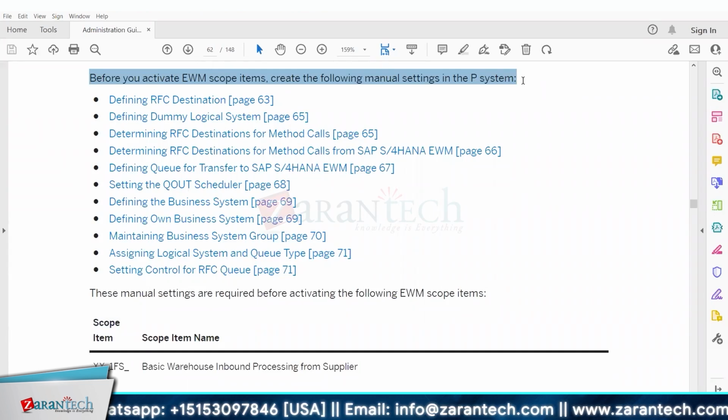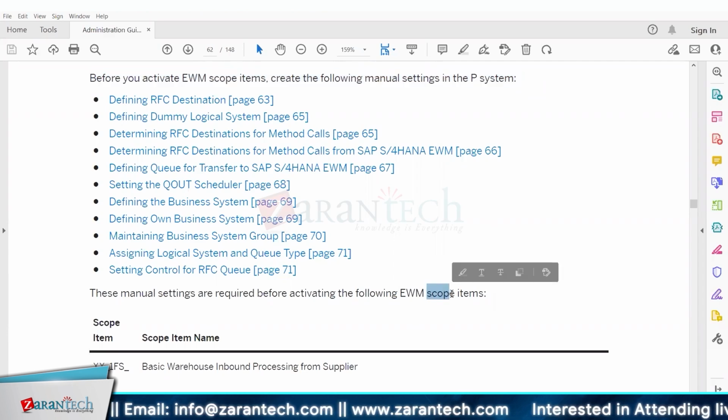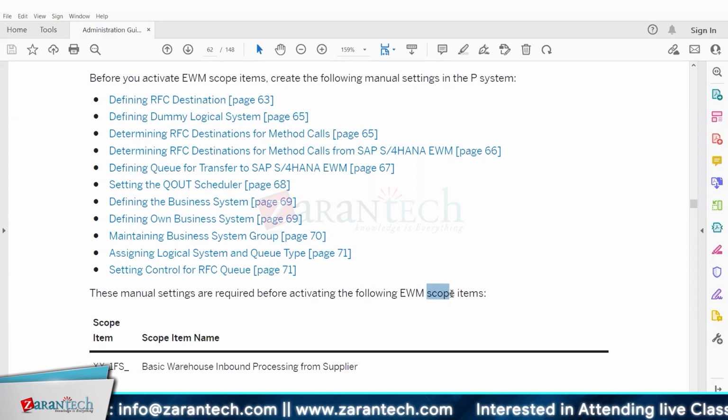So for every technical upgrade, SAP will have a different document. When you go for an upgrade, you have to look at the release notes and find out what the new changes are. If something has been changed on the integration setting, it would be mentioned in the release note that you additionally do it. So it's kind of a one-off activity, but any delta can come. Ideally this won't change much.